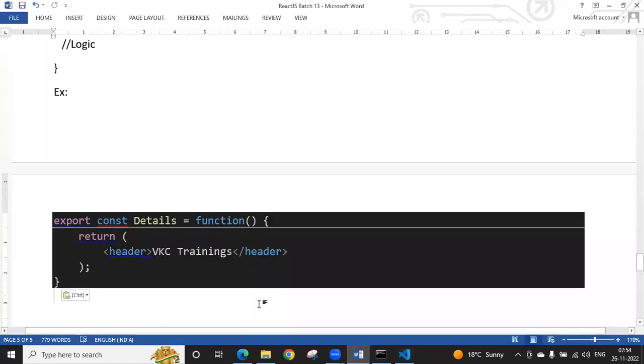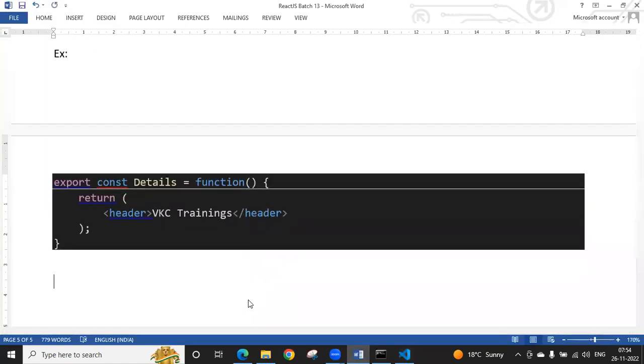Okay, so next one is arrow functions, or a lambda function. Arrow functions are from ECMAScript 6, introduced in ES6.